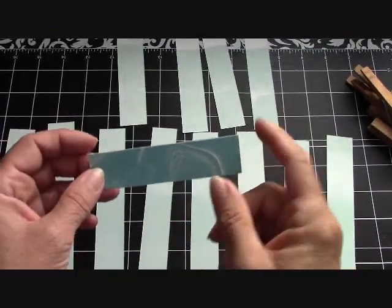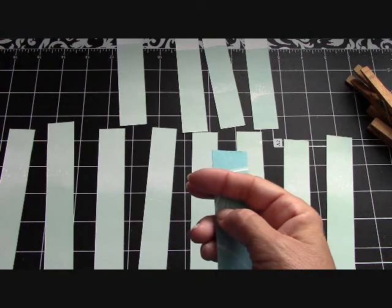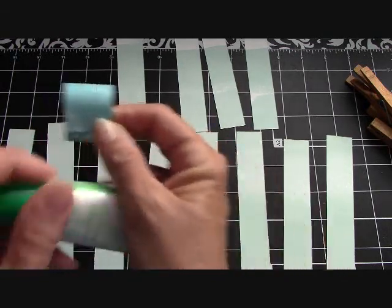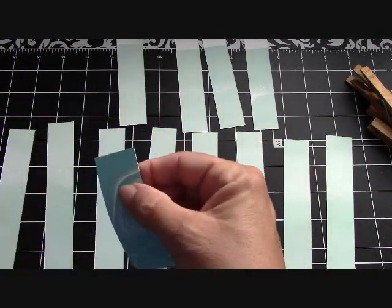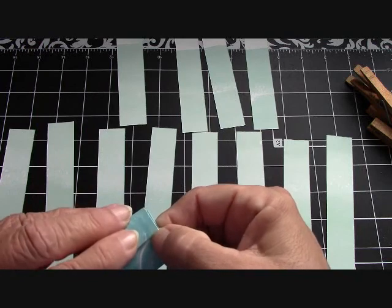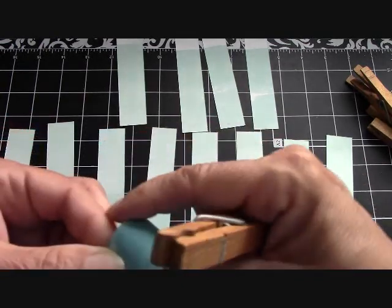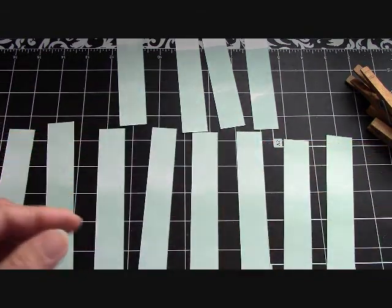We're going to start with the 1 by 4 piece, the single piece. This is going to be the middle piece right here. And I just want you to take it and roll it over on itself. Okay. I'm going to use some Tombow. You can use some snail, but then I would also suggest to use some Tombow. You really want some good adhesive on this. So I just roll that around, okay, about that diameter. And here's where my clothespins come into play. I use them as my fingers. Okay, so I put that aside.